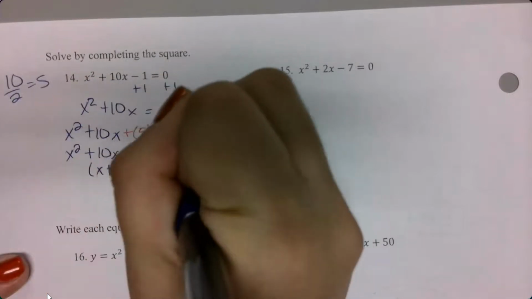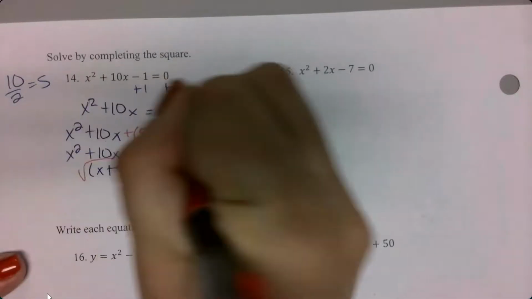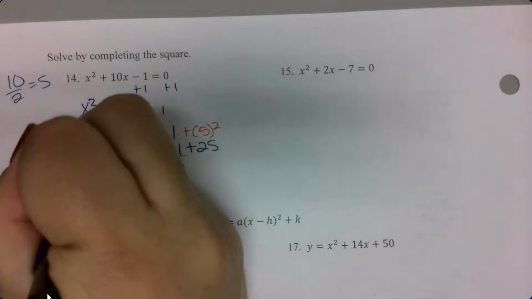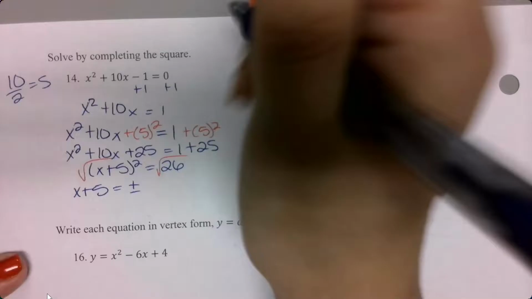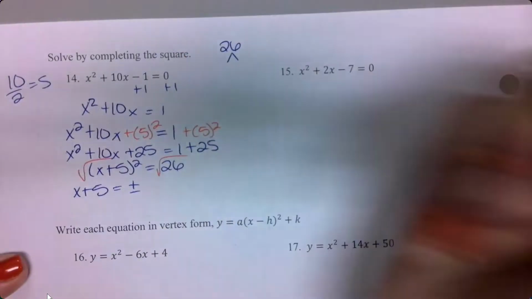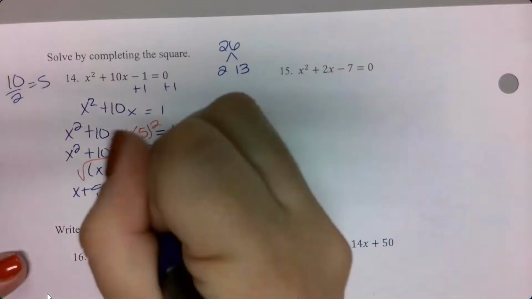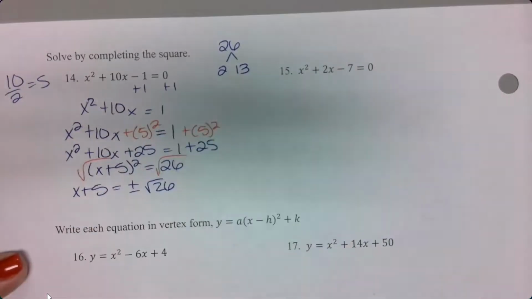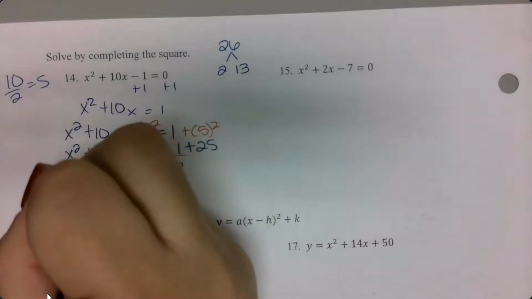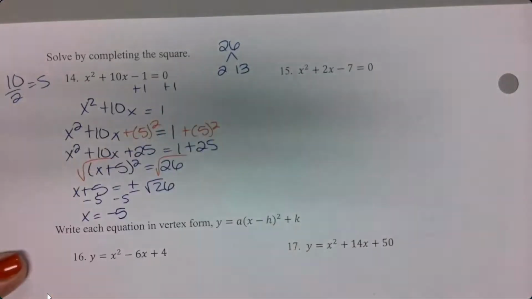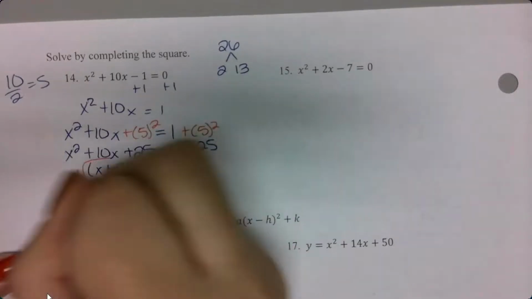1 plus 25 is 26. I'm going to go ahead and square root both sides because I'm actually solving now. On the left, I get x plus 5 equals plus or minus, because I drew the square root. I want to see if 26 is factorable. It's 2 and 13. I can't go any further, so I'm going to leave the square root of 26 under a radical. Then I want to go ahead and subtract 5 on both sides. Typically, we write whole numbers in front of radicals first, so I have negative 5 plus or minus the square root of 26.